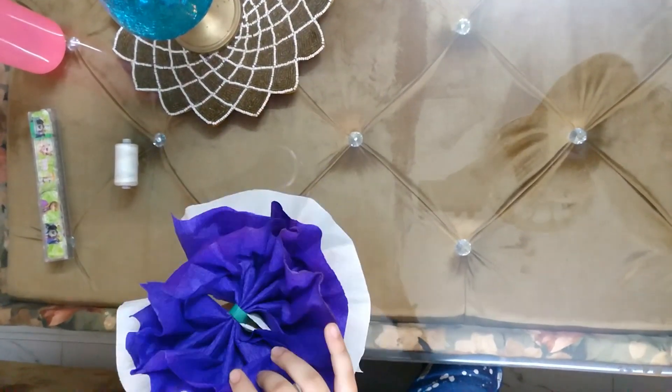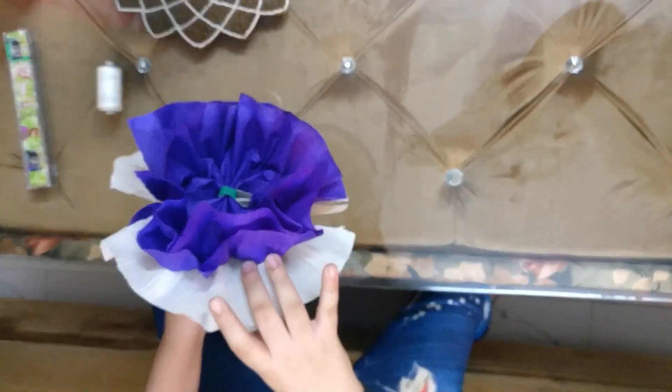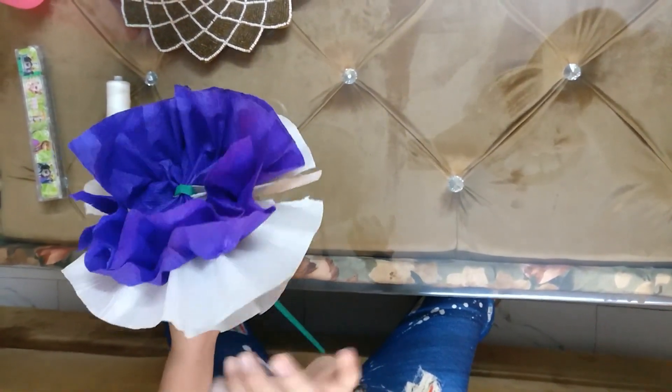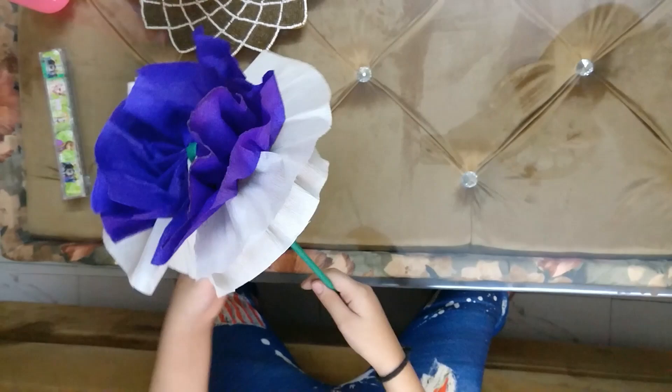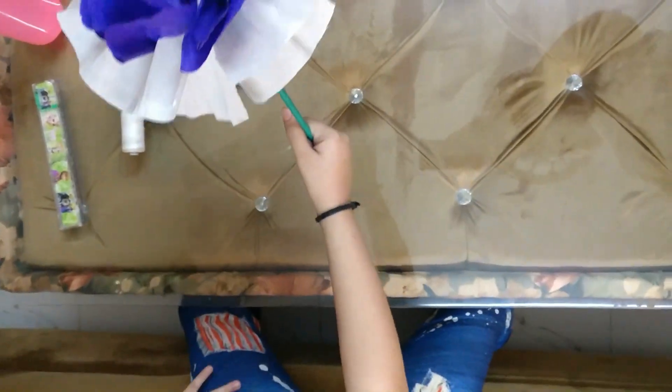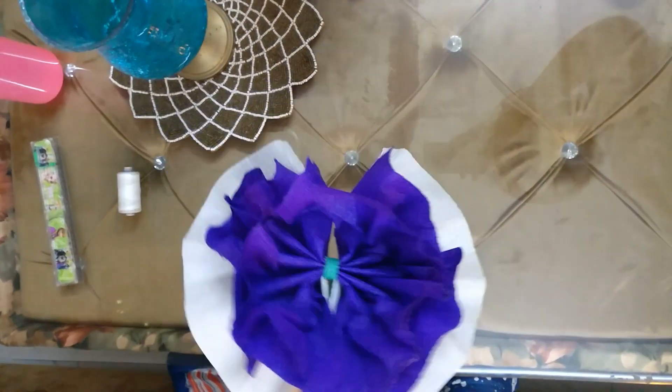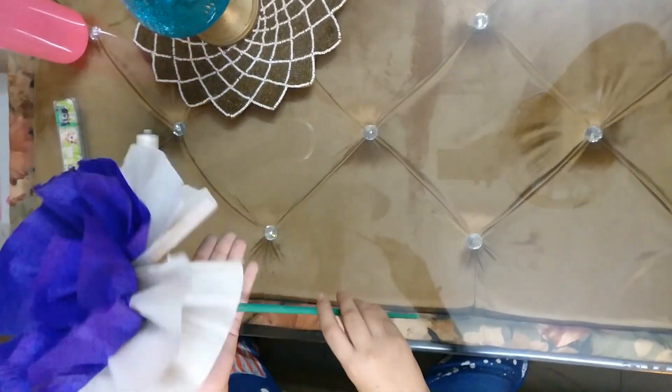And this is your beautiful flower. You can put it on display or anything. Three flowers. If you made your flower with tissue paper, your flower will look like this. And here are your flowers.